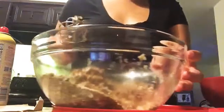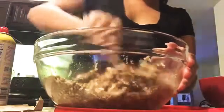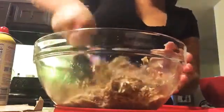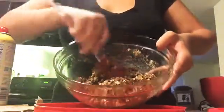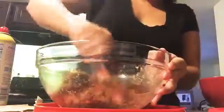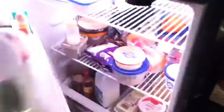Okay, this is too hard, so I'm just gonna switch to this rubber spatula. I feel like I have a little bit more control of what's going on. So this is what it looks like so far, just one big ball of sticky mess. It says to put this in the refrigerator for 1 hour, and then after that we're gonna roll it into balls and eat it. So let me get this covered and put it in the refrigerator. And we're gonna let that chill for an hour, and then we'll come back and check it out.